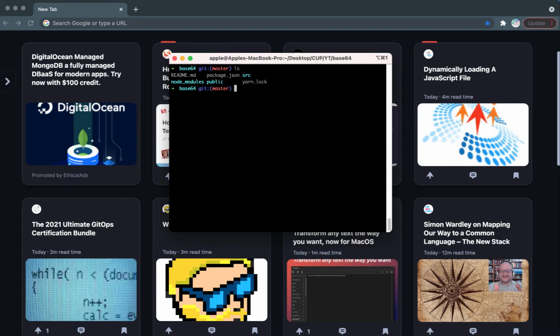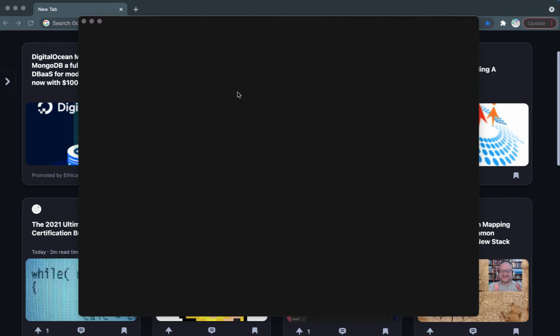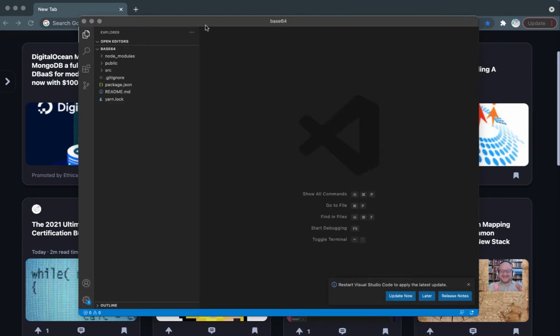Now I personally use Visual Studio Code, but you can use whatever code editor you want. To open this project in Visual Studio Code, you can use the code command, which will open this project.